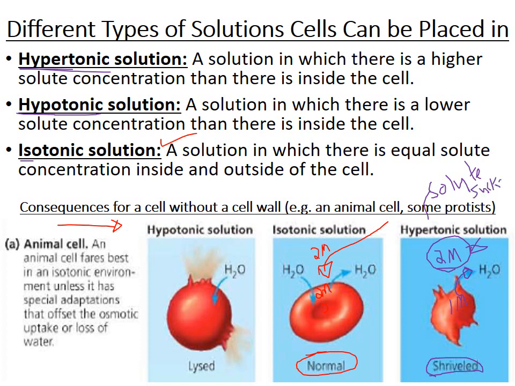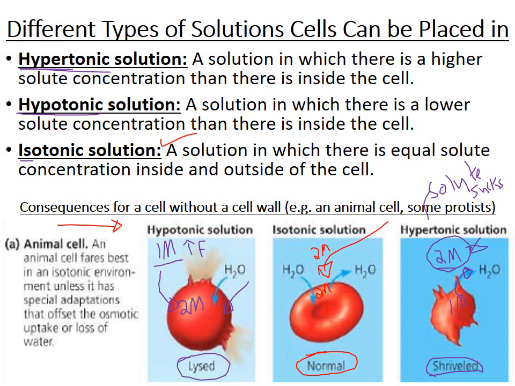The other type of solution is called hypotonic. It's a solution where the concentration of solutes is lower than the concentration of solutes inside of the cell. So in this case, it's the other direction. Because you have a lower concentration of solute here, you have more free water. And so what happens is water will flow into the cell. And this might seem good at first, but if too much water flows into the cell, it gets bigger and bigger and bigger, and then it bursts. And that bursting is called lysed or lysing.